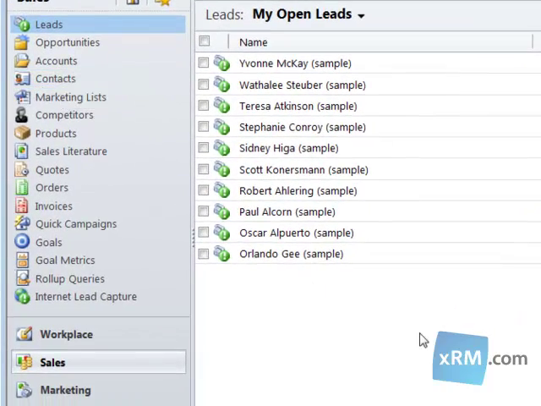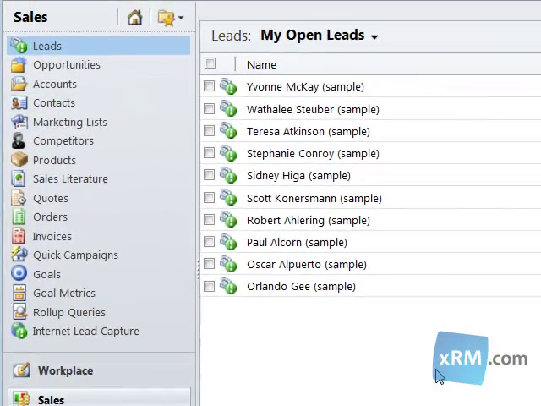But what may not be familiar is the way in which CRM Online thinks of these entities and the relationships between these entities, as well as the Salesforce automation workflow that typically happens when using CRM Online. And that's what we're going to cover.